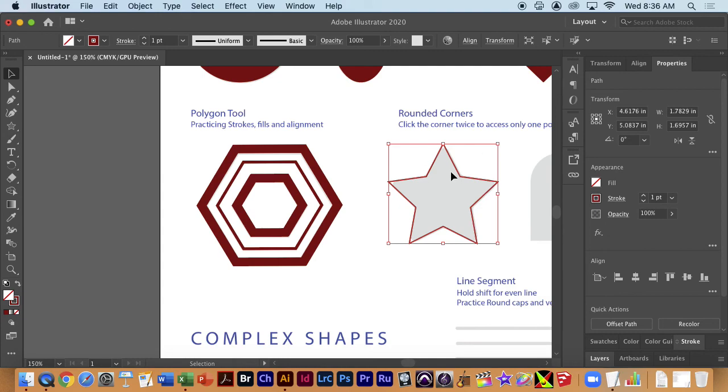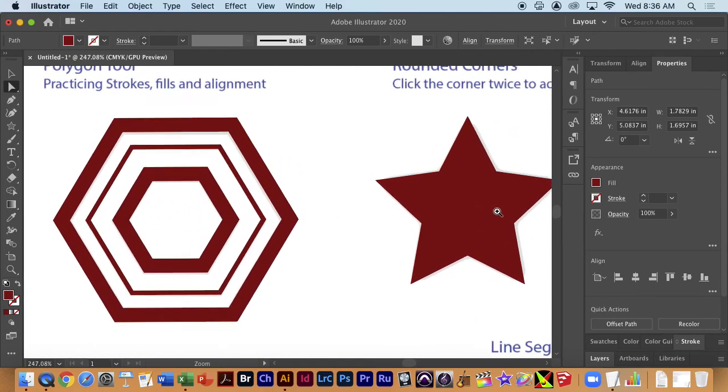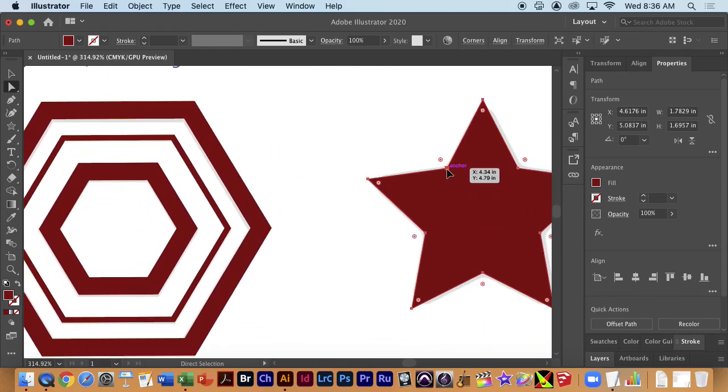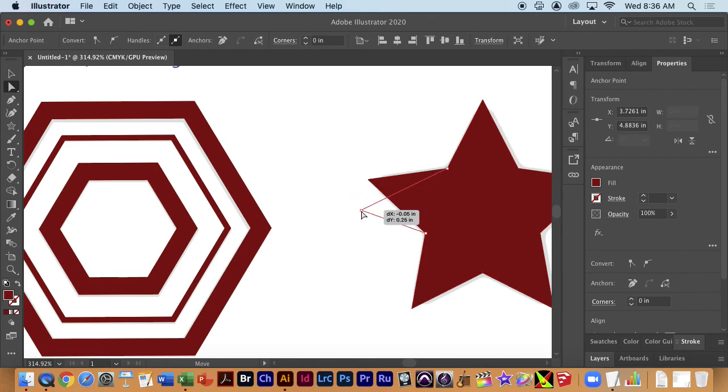But remember how to use the rounded rectangles. I'm going to swap the fill here, and we're going to select a star, and then we're going to use the direct select tool, which is right below the selection tool. And you'll notice that all these little anchor points come up, and in essence every shape has the ability to be modified. I'm going to undo that by just clicking on these anchor points and then modifying them as you want.